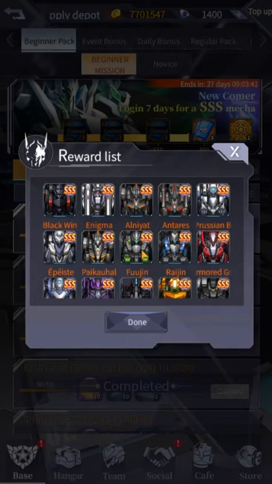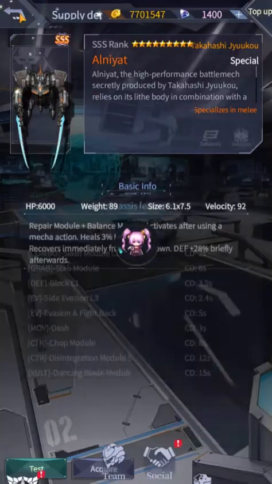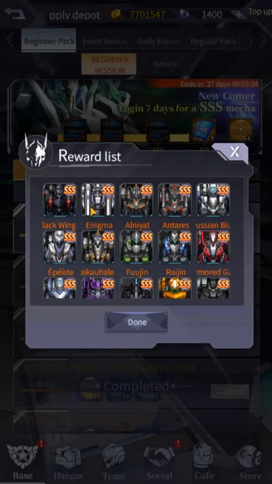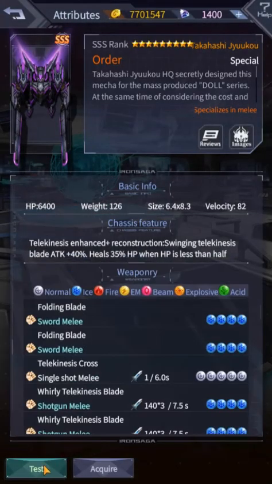So you come in here, you just click on it, right? You can test it to see. So if you are trying to figure out what you want from the sun badge, you can just click on any of these mechs and then you can go to the test.